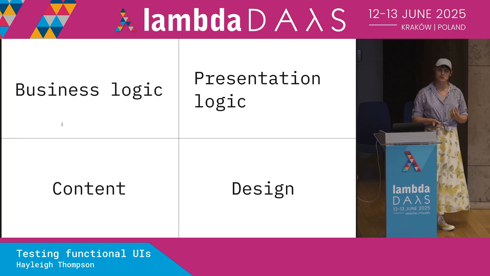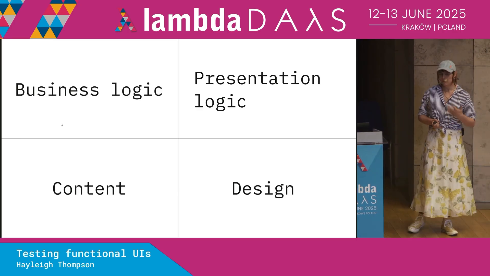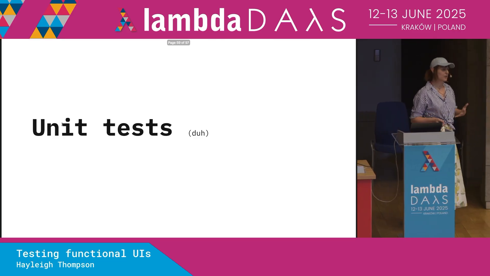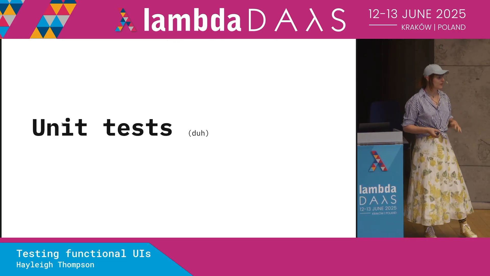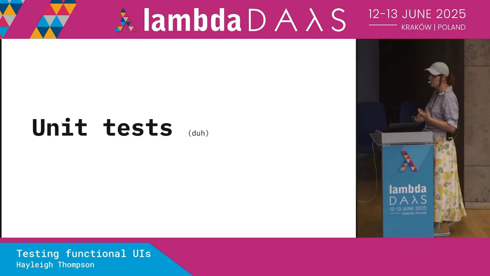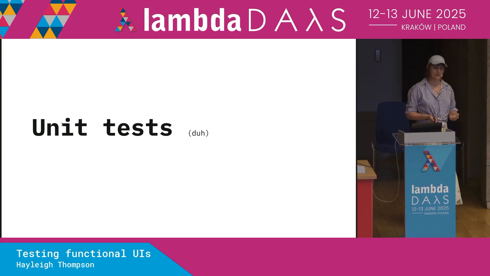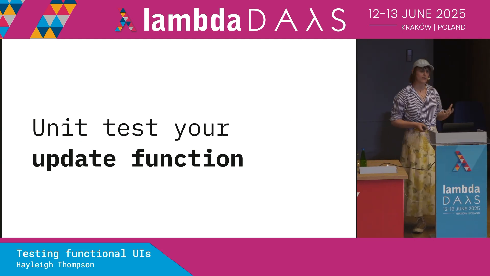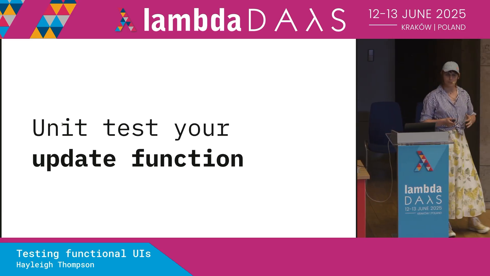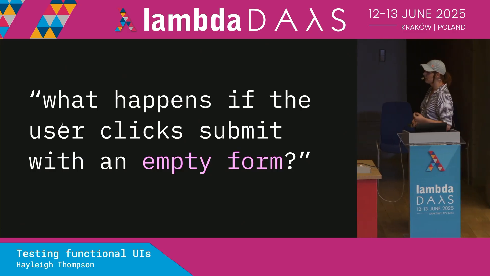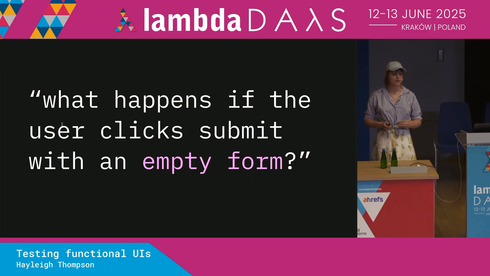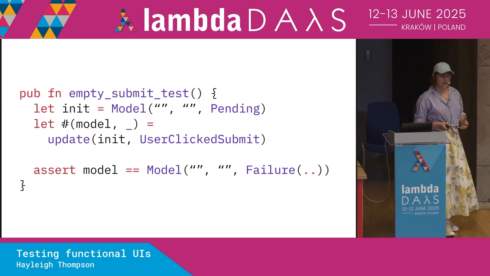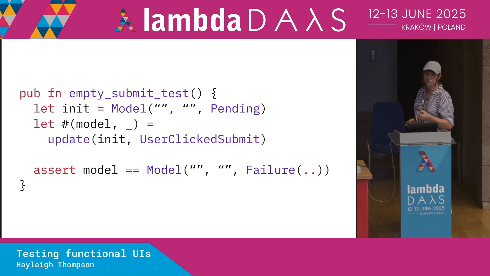So if we look at those four categories of tests, let's go through each one. The obvious first one is business logic. We're doing functional programming — let's write some unit tests for our functions. We're already being pushed to write small, composable functions that operate purely on data, so these are probably quite easy to unit test. But more interestingly, we can also unit test our update function. We have this message type that describes all the ways the world can speak to us — meaning we can pose interesting questions, like: what happens if a user clicks submit with an empty form? Here we initialize our model in some pending state, say the user clicked submit, get a new model, and assert that it looks like this with some sort of failure state.